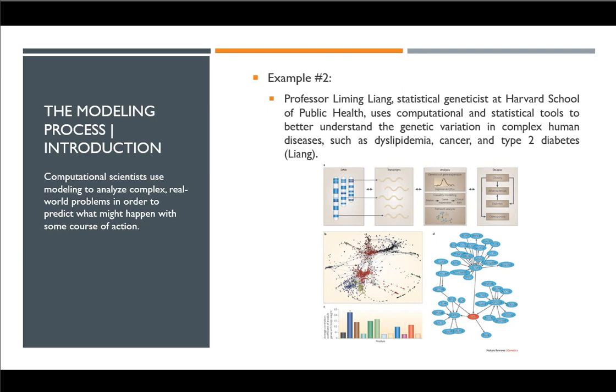So they are using computational and statistical tools. They gather a large amount of data to analyze, and after analyzing this data, they have information that could better understand the diseases of people, such as cancer and type 2 diabetes, and to further understand what medications or types of treatment could be applied. Since they understand the disease, they could then come up with a medicine afterwards using this model.